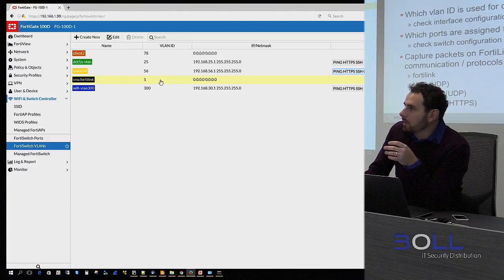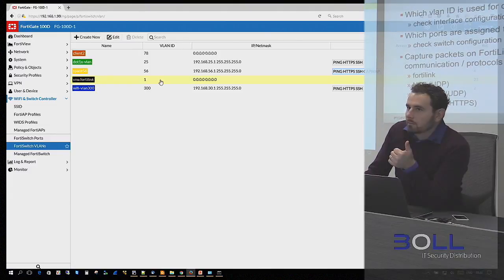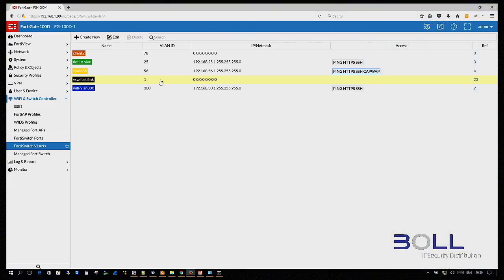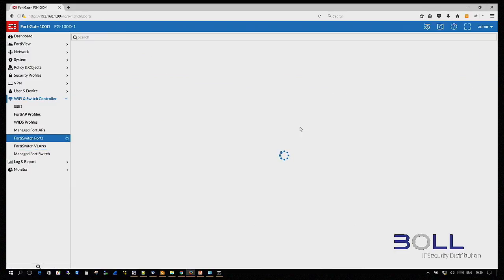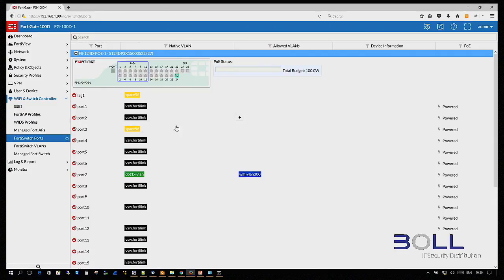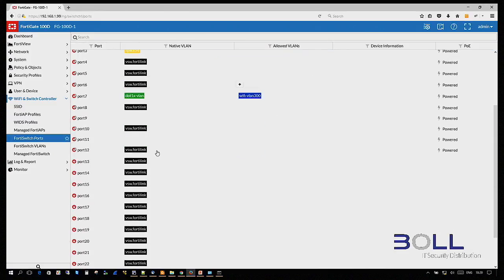So VLAN ID 1. So in the VLAN list, you immediately see which VLAN ID is used, which ports are assigned to this VLAN. So we go to the FortiSwitch ports, and then we see here which ports are assigned.